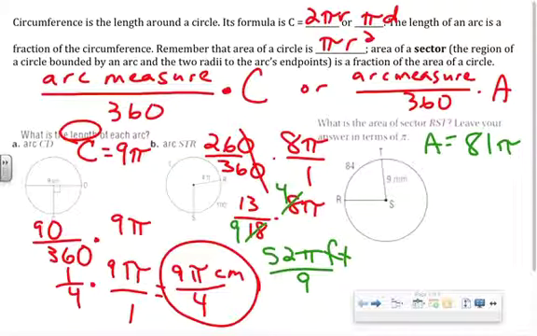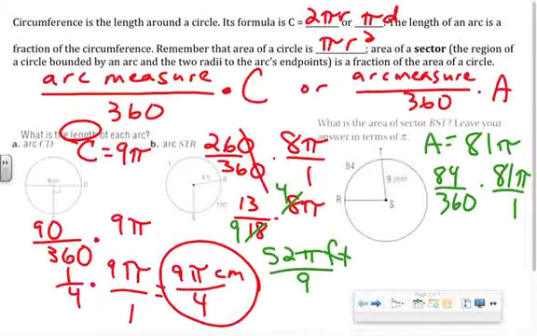What fraction of the circle am I interested in? The 84 over 360. And by all means, if you already reduced that fraction, fantastic. But I want to make sure I'm going step by step for everyone. 84 over 360 is what I'm going to be multiplying by that 81 pi. And again, you could totally reduce that fraction before multiplying it. You can multiply it as is, just in the interest of accommodating everybody and doing it the way maybe someone else would do it. Let's leave it the way it is and multiply it.